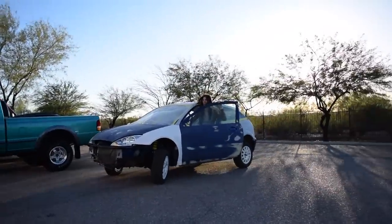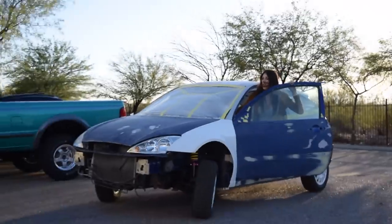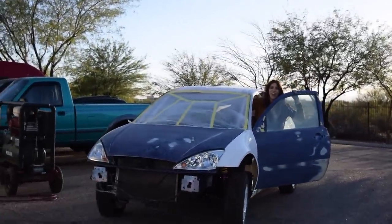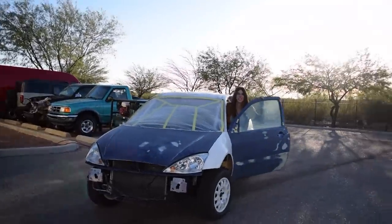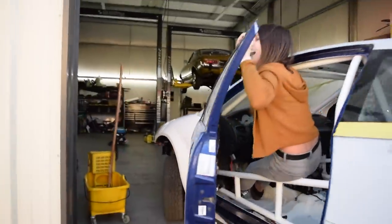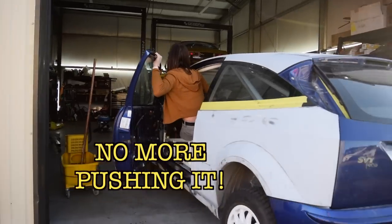This car is such a champ. It's like no love, and yet it starts up. It's like, okay, I'll be good. But legit, this has been such a reliable car since I bought it. No more pushing it. You guys hear that? That's the sound of no more pushing this Focus.